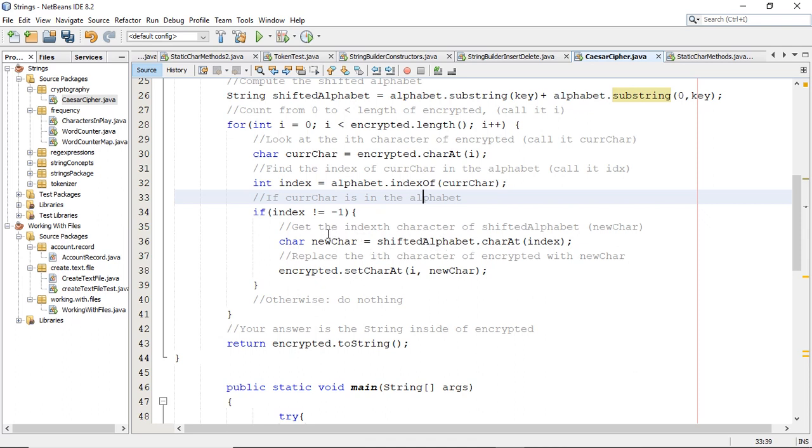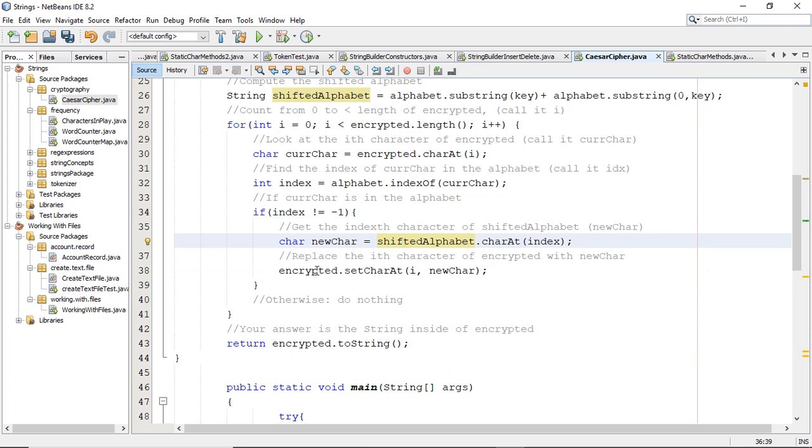So we get the index character of the shift, whatever character there is at that index position, what we do is we replace the character in our encrypted string, that was in this case our original string, with the character from our shifted alphabet.